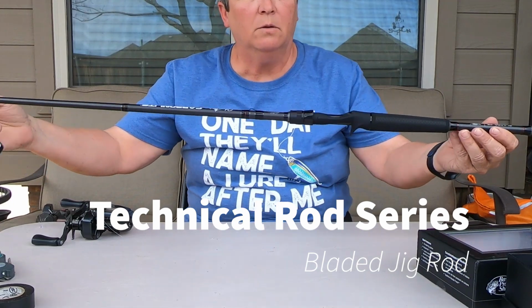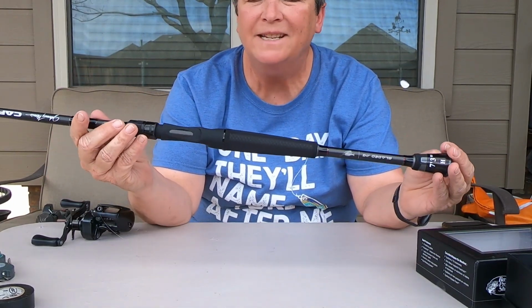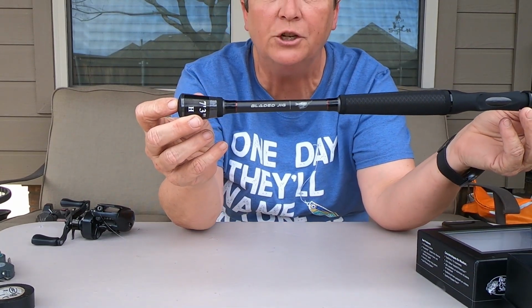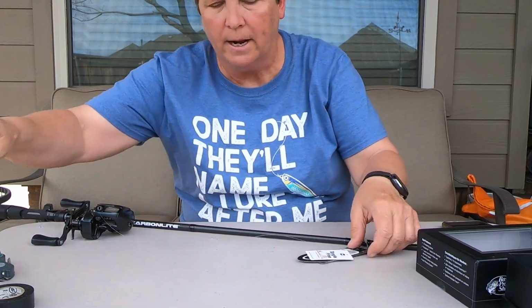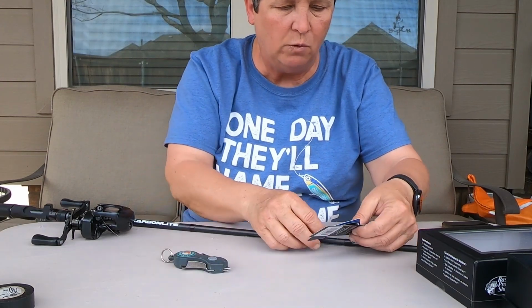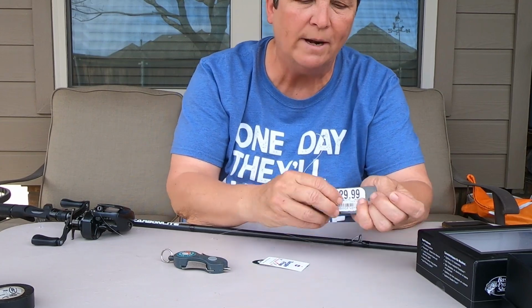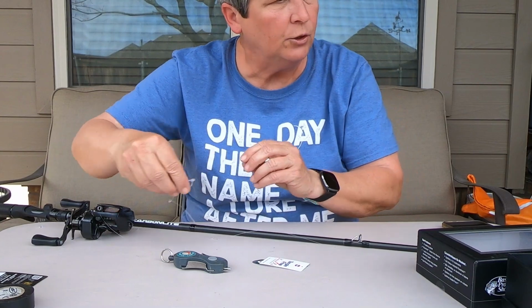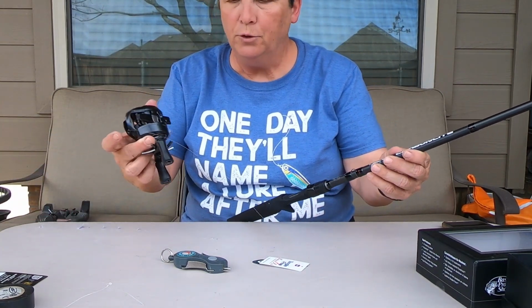This particular rod is part of the Cabela's and Bass Pro's technique-specific rods. This particular one happens to be the one for the bladed jig. It is a 7.3 heavy. Again, I just got it. And so if you were to head off to your Bass Pro and Cabela's right now, it is $129.99. And so I'm going to be putting the Carbonlight Black, the new reel, on it.